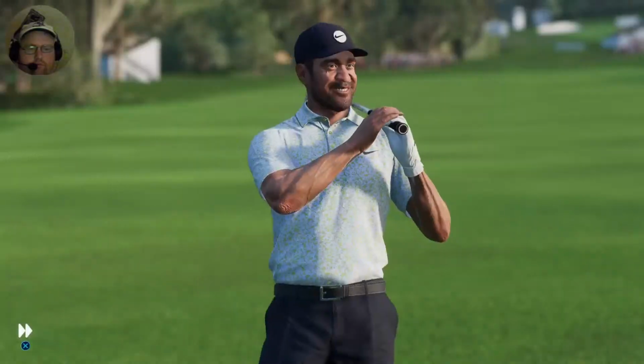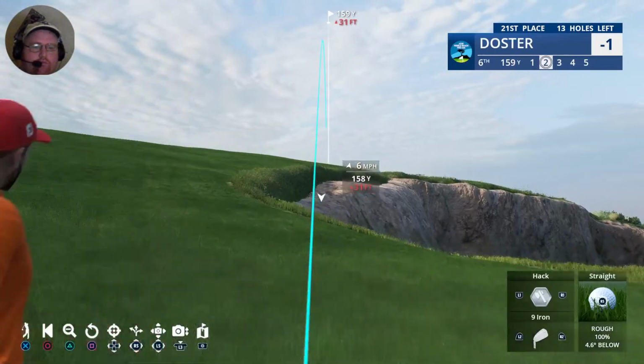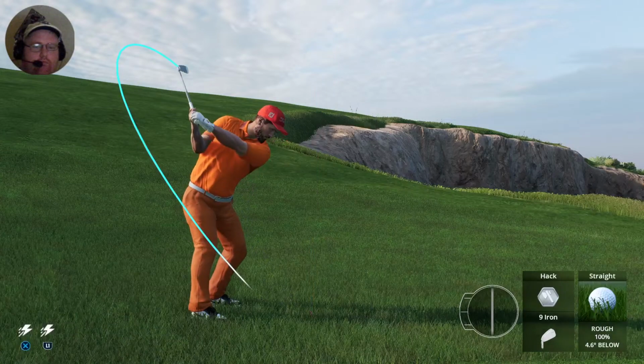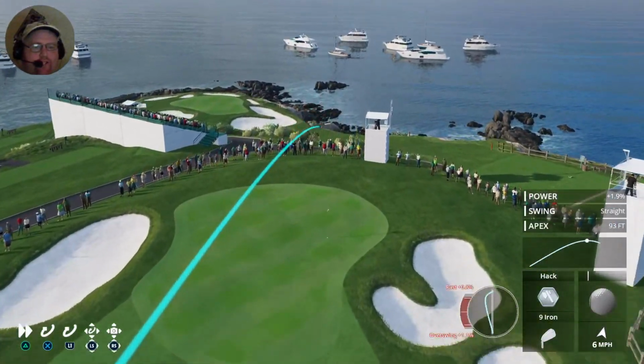It is one of the more satisfying shots in golf, isn't it? Downwind to a par 5, the second, you knock it on. Chance for eagle. Certainly shortens up the par 5, that wind at your back, but you can just surf the wind. Just let that ball carry and just sail towards the green.